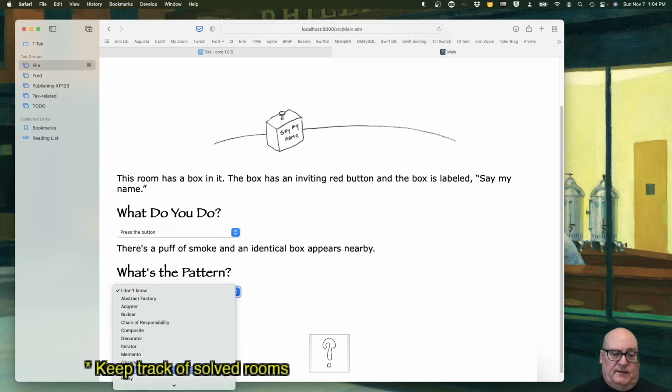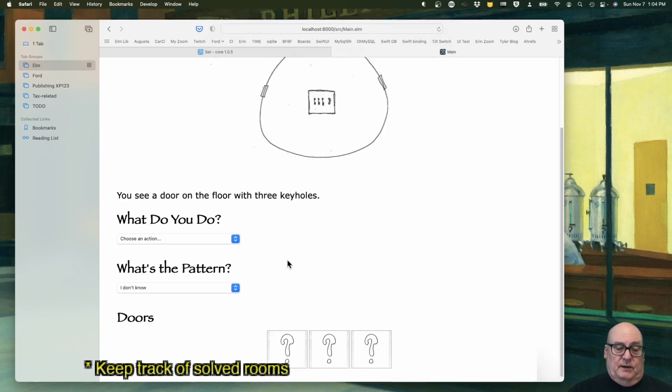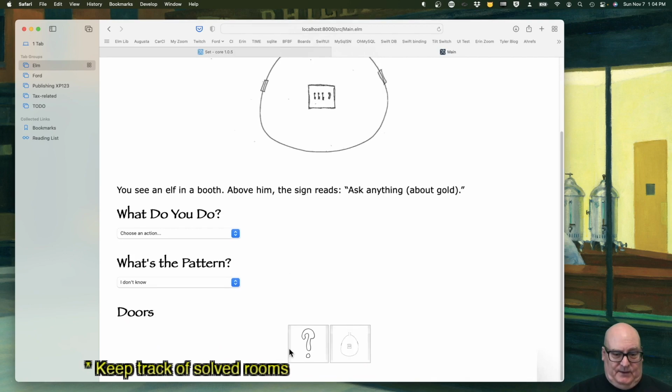And you might decide this is closest to a prototype. So it's sort of metaphorical views of design patterns. And we've got that pattern right. Well, it's nice we got it right. And if we go to a different room, there's no way back on that one.